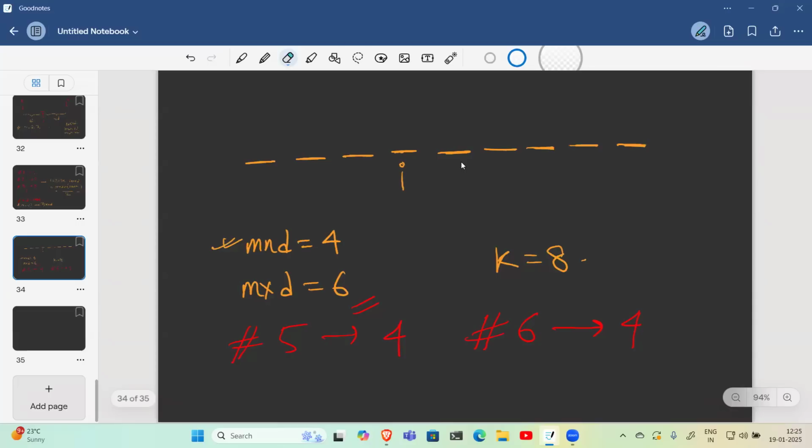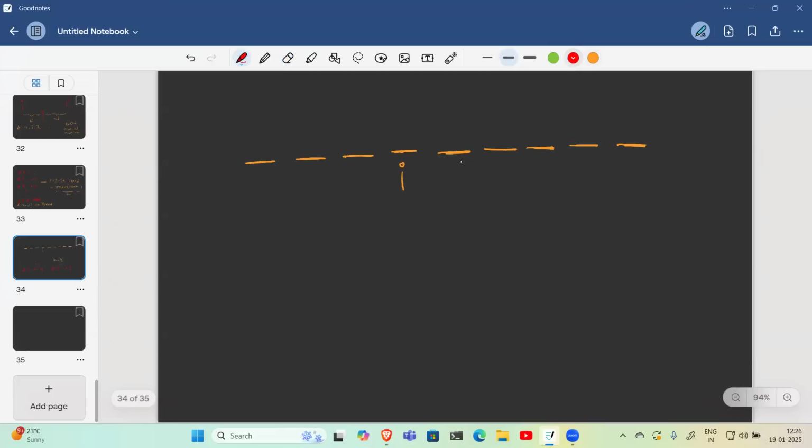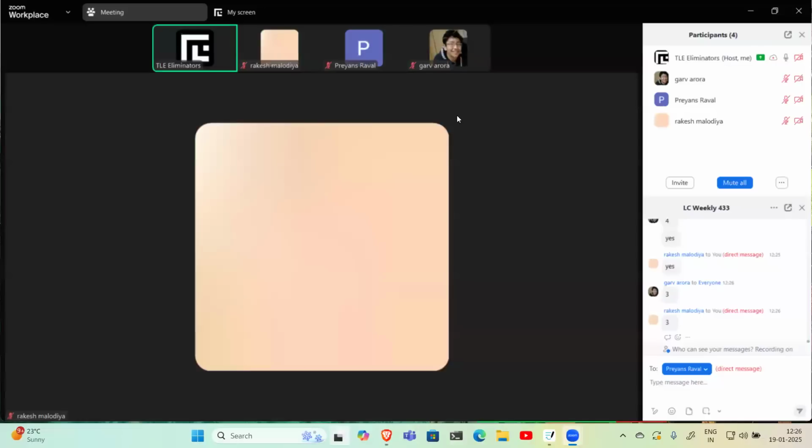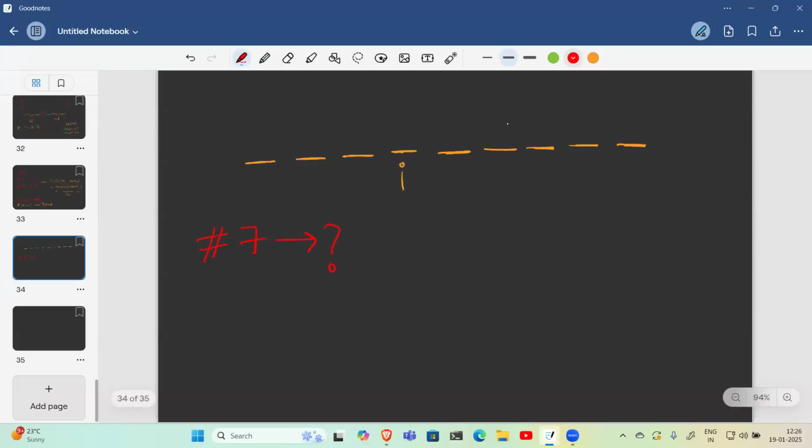So we have seen that when the length is less than or equal to MXD, then it's okay. Like up to MND, it was increasing by 1 each time. And once it reaches MND, the number of subarrays is basically equal to MND, it does not increase. But now let me ask you this. I understand that there were many case by case analyses here, so that may make the question a bit messy, but it's all right. So how many subarrays of length 7? How many subarrays of length 7 if you look at this diagram? 3, exactly. So the number of subarrays of length 7 is 3.